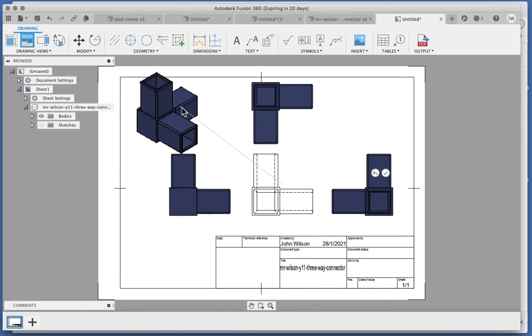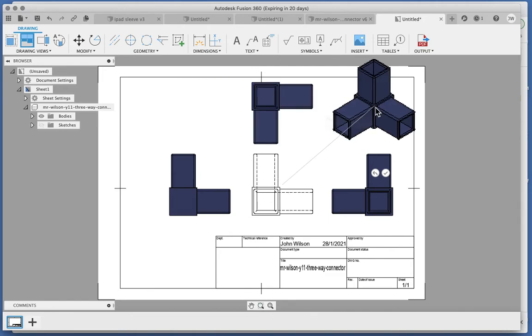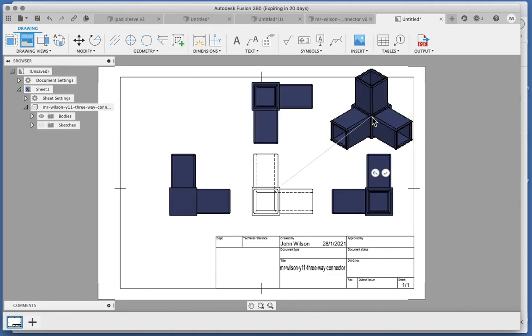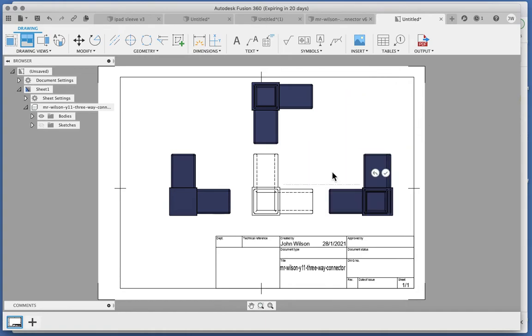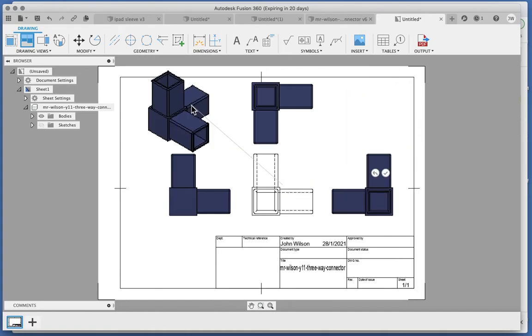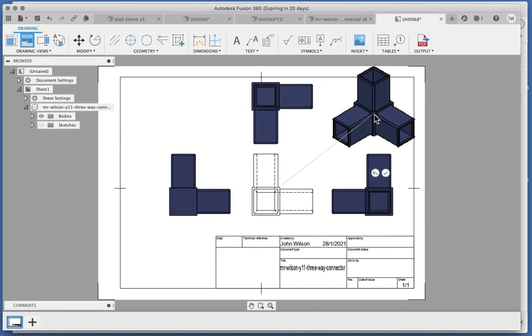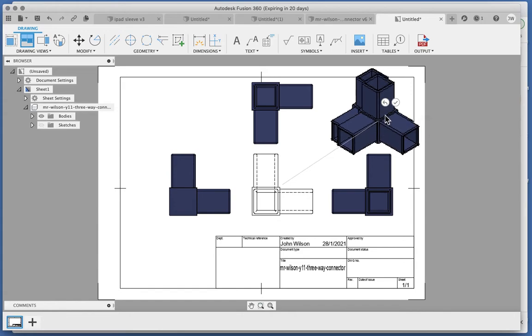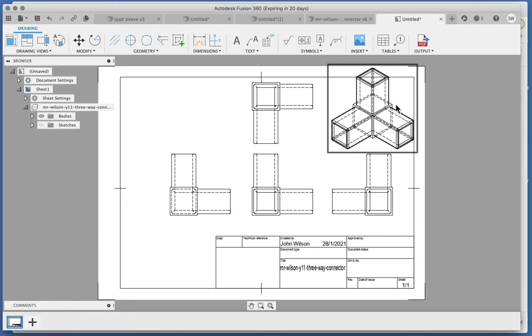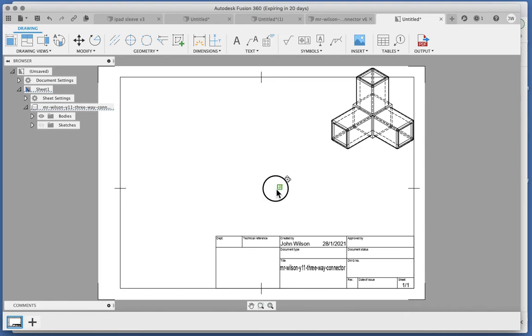And you can have it put in a 3D view as well. So if you just move it slightly in a diagonal direction, it will go from being flat, two-dimensional, to 3D. So I'm going to put that in there because I think that's probably my best view. And then when you're done, you can press the tick and it will put all of those in place for you.